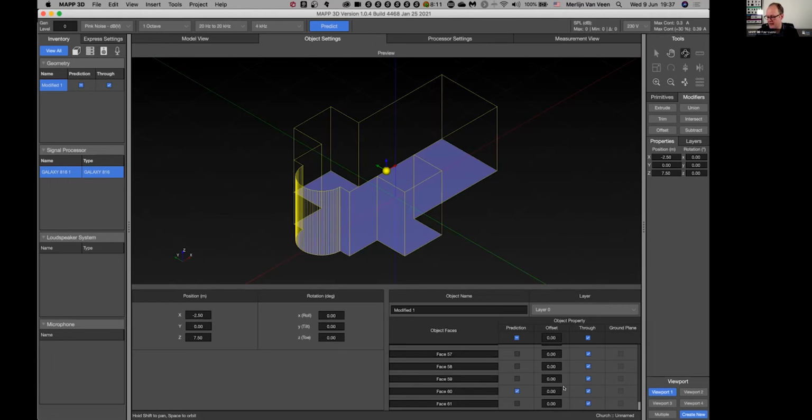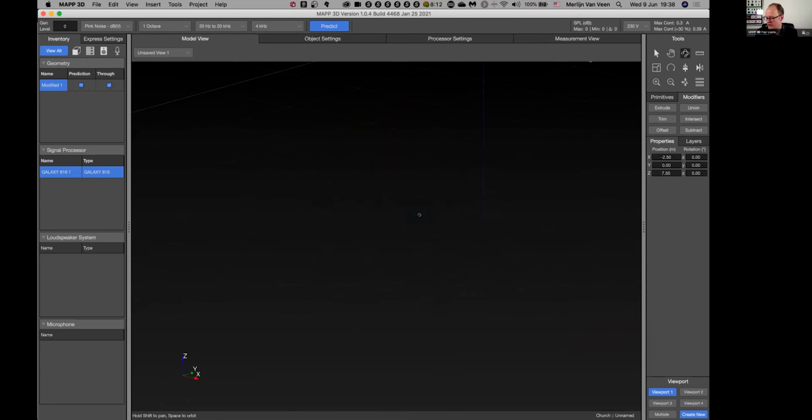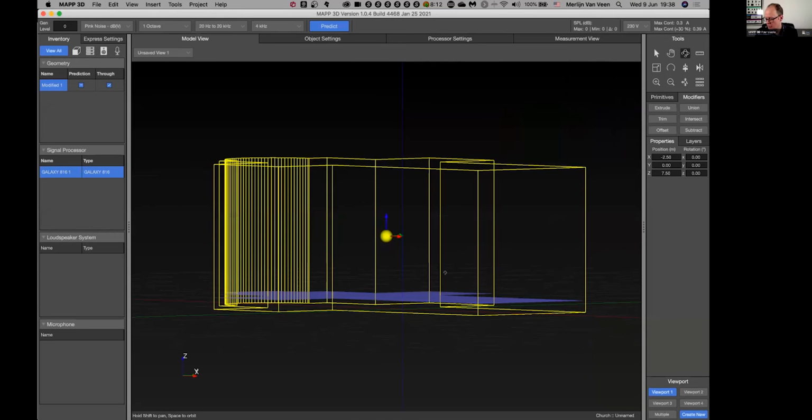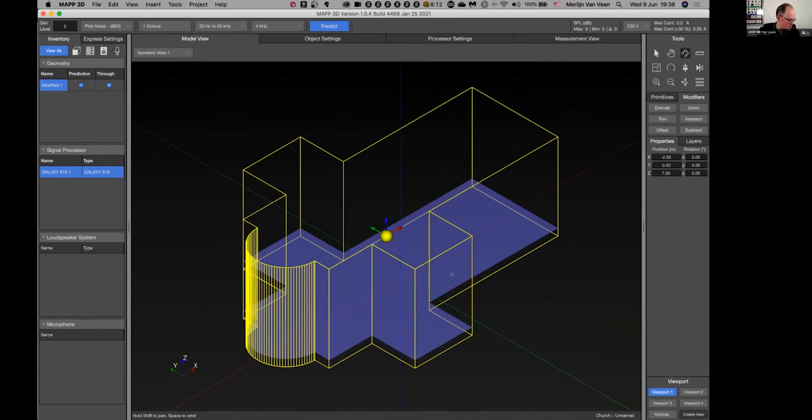Our ears are typically anywhere from 4 feet to 6 feet above that. This is set up to be meters, but if I were to give this a 1.2 meter offset, notice that the listening plane is now hovering 1.2 meters, which is about 4 feet, above the actual floor of the three-dimensional solid. So there you already see some of those modifiers come together, and clearly you can see that this works rather intuitively.